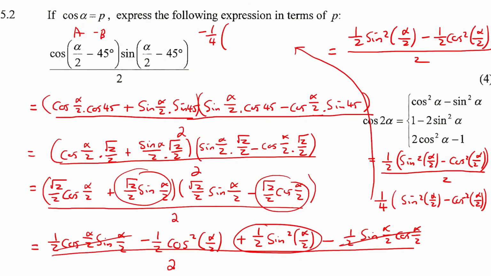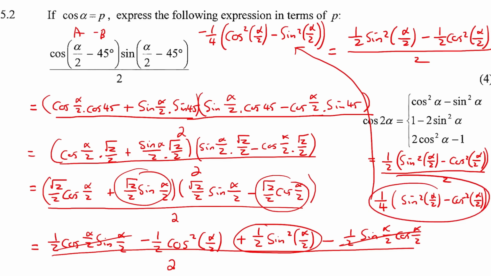So we're going to end up getting something like, I'm going to put the cos in the front, cos squared alpha over 2 minus sin squared alpha over 2. These two expressions, this one and this one, are exactly the same thing. I'll prove it to you. If you had to multiply this negative back inside here, you would have a negative for the cos, which is what we had here. And if you had to multiply this negative into here, you would have a positive for the sin, and that's exactly what we had. So this and this are exactly the same thing, but now this one is a lot better to work with because now it looks exactly like that.